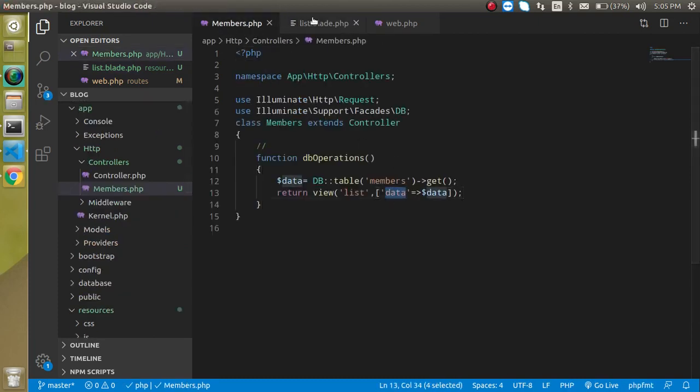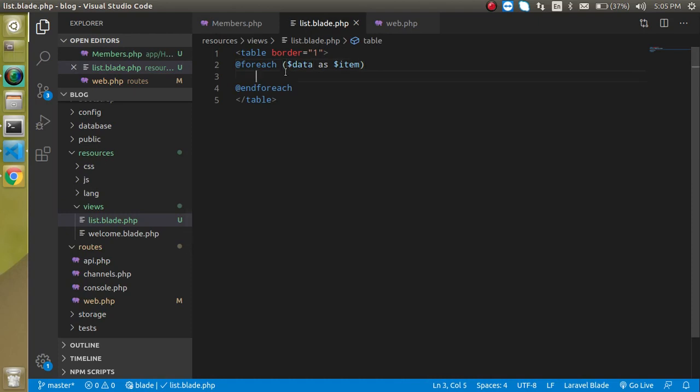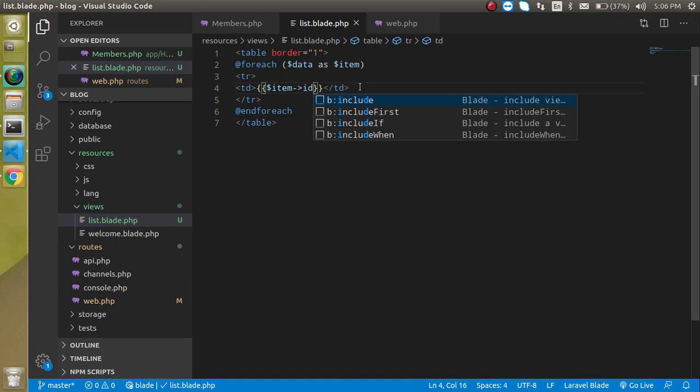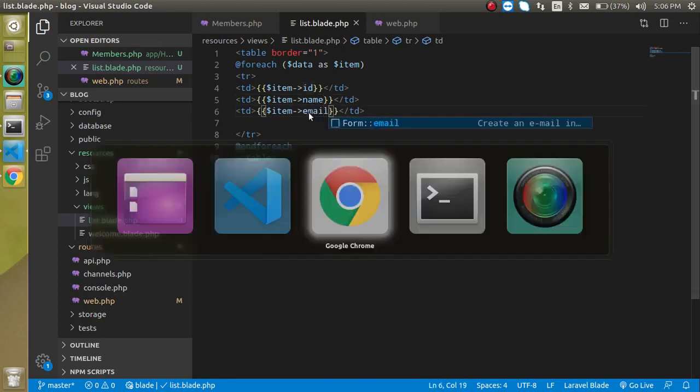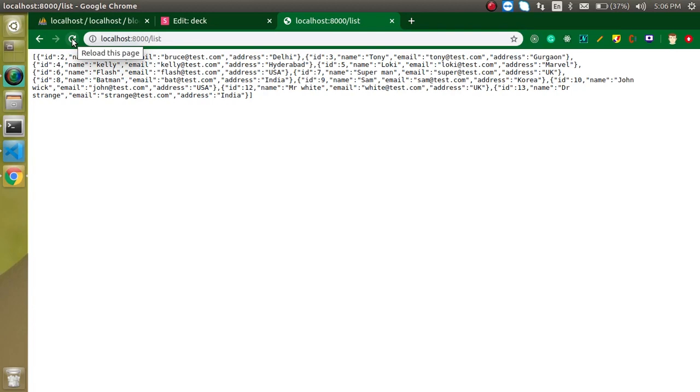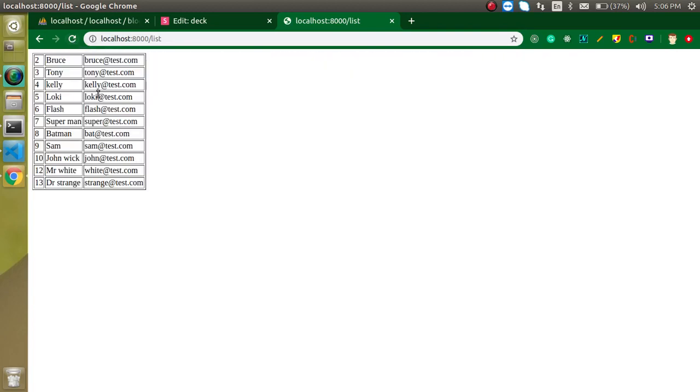We will use data as item, and here you can put double curly braces $item id, right? In a similar way, let's create three more, like name and email and all, right? And now you can see that we get all the data in the table, right?